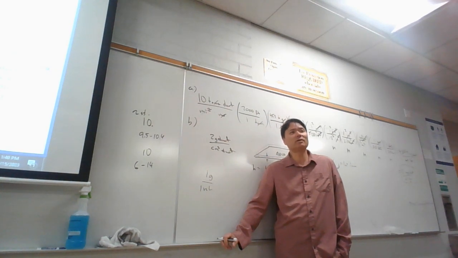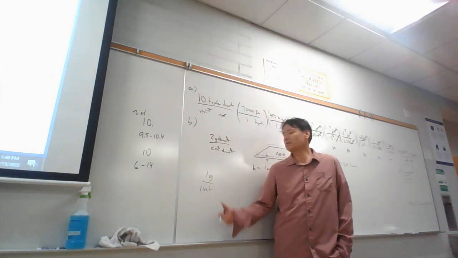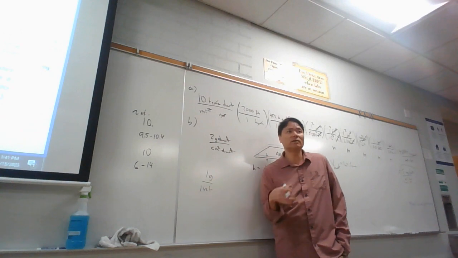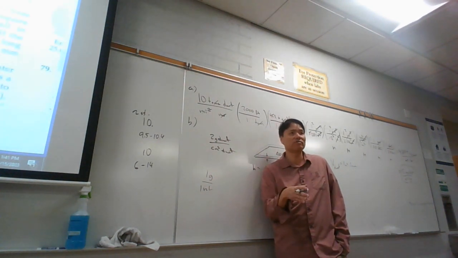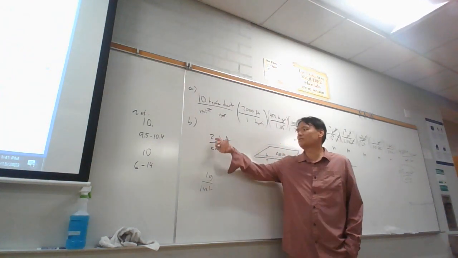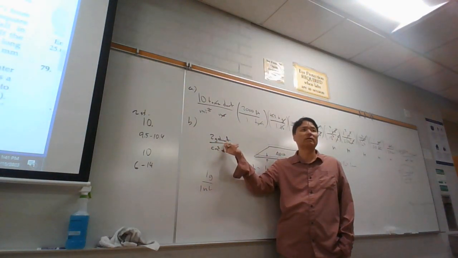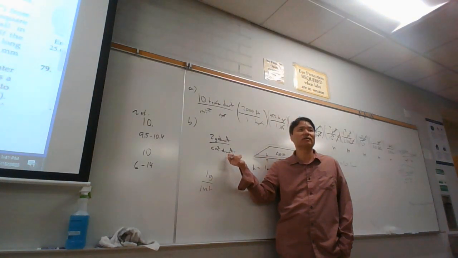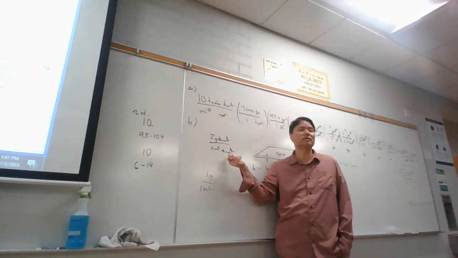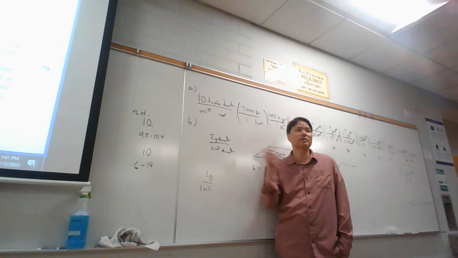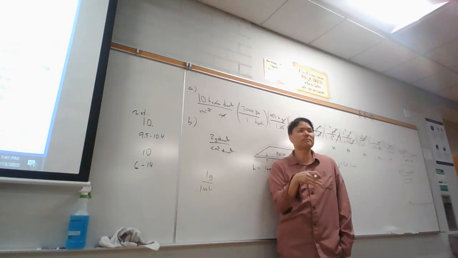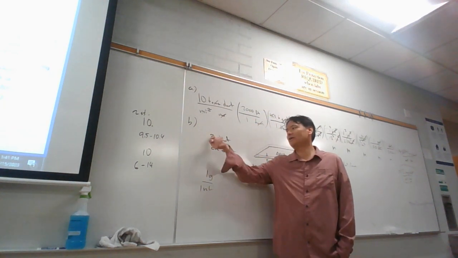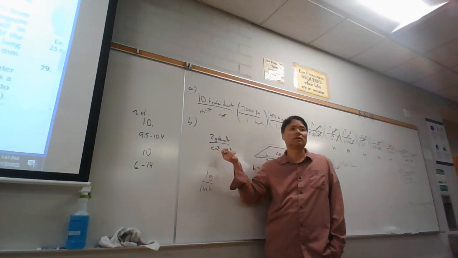So either we need to know how many milliliters of water fell, or we need to know how many grams of water fell during the rain. So this is an intensive property. We need to know the extensive property, how much actually fell. In this case, we don't know how many grams fell, and we don't know how many cubic centimeters of dust fell. This is just the density. This is not going to tell us how much actually fell. Does that make sense? And so we can't use this here.